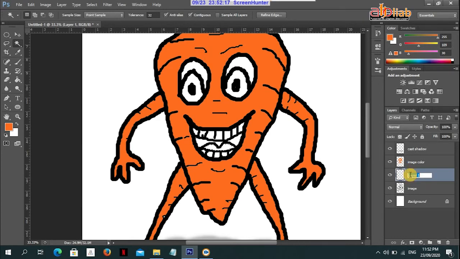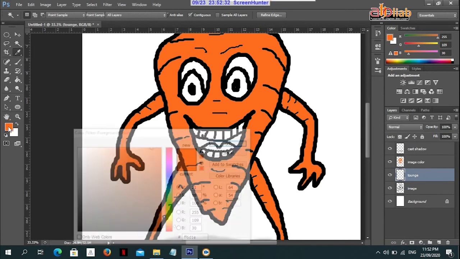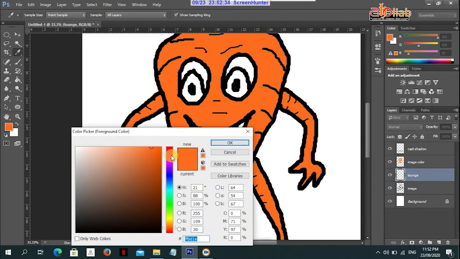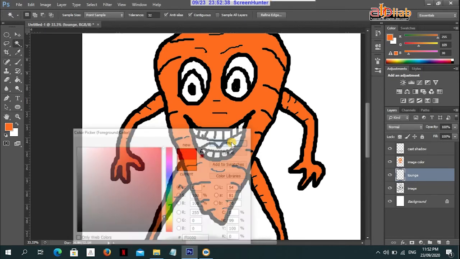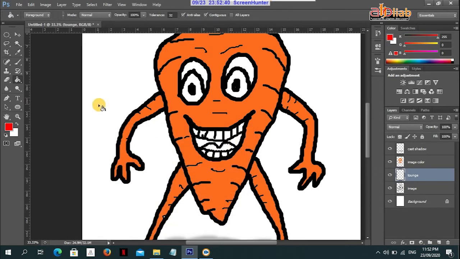Rename it as, maybe I'll rename it as tongue. Okay, maybe the color is red. Use paint bucket tool, shortcut is G, Control D to deselect.